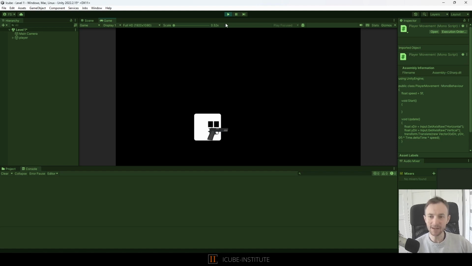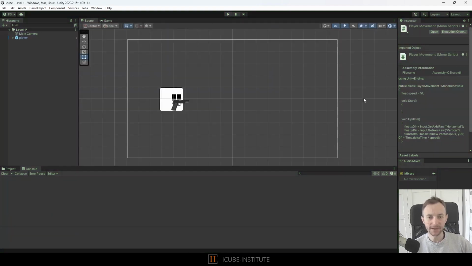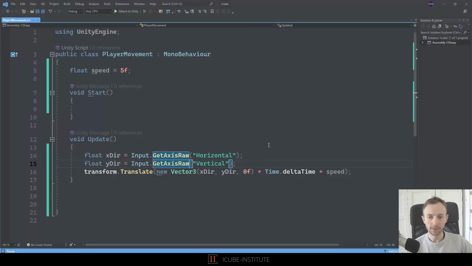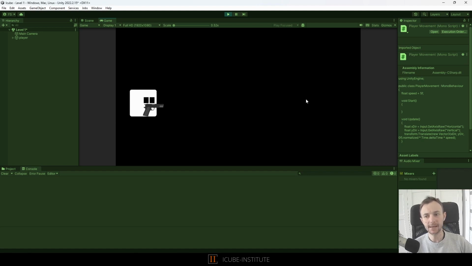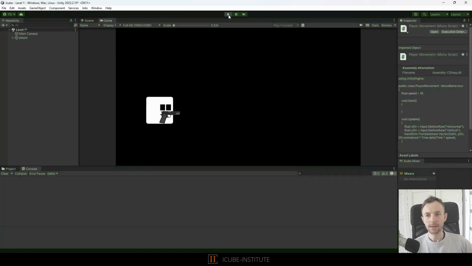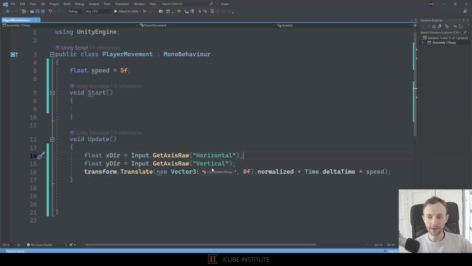And we need to make it smaller actually. We need to clamp it so it's never bigger than 1. And there is a special method called normalize, and thanks to that, the speed of our player should be equal. So we have to go in here, and whenever we create this vector, add a dot and we type normalized. And now it should be fine. We go to the right, to the left, diagonally, and yes, it is looking nice and lovely. Good. It looks like our player can move and everything is fine.